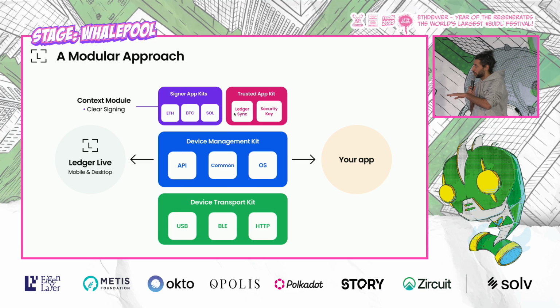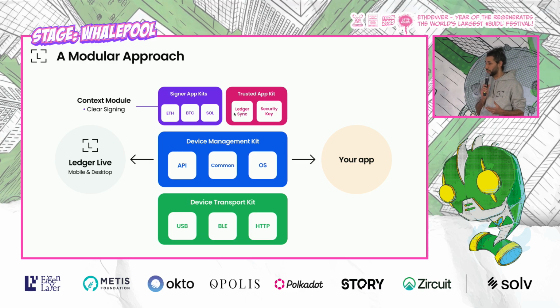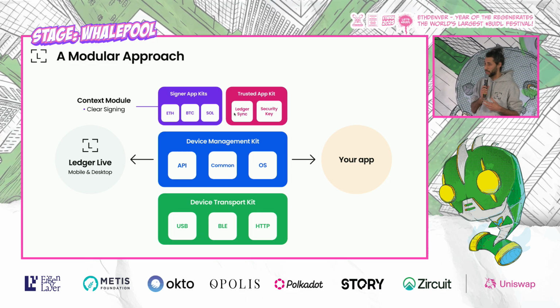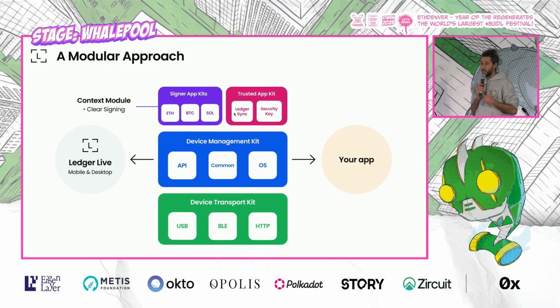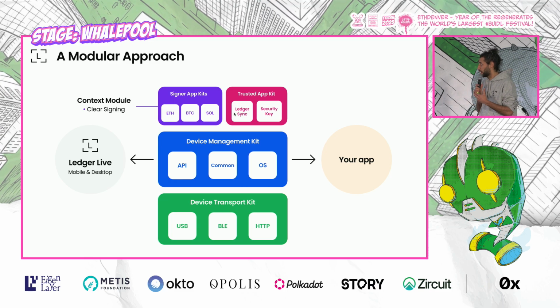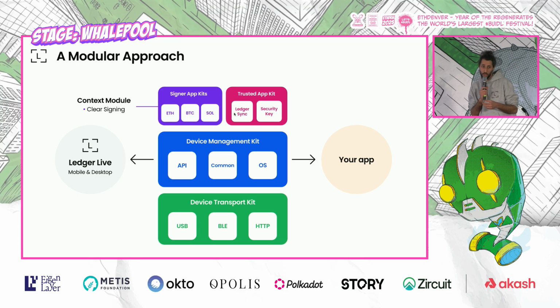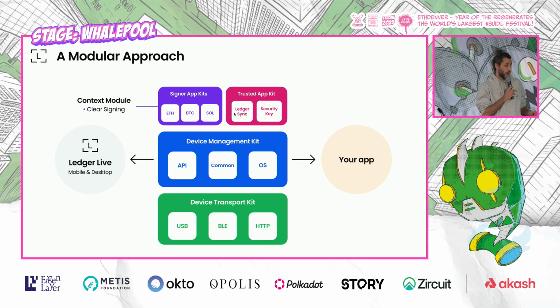And as you can see on the left, we are starting to migrate Ledger Live onto this new library, so we're dogfooding it. So you'd be using the exact same toolkit that we are using internally as well. So you'd have the same power at your disposal for you to build your own application.